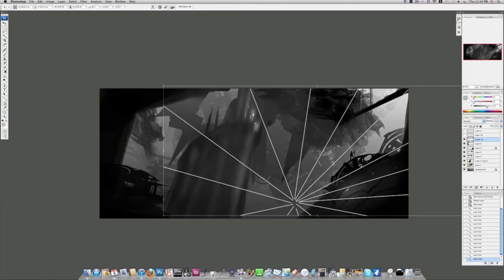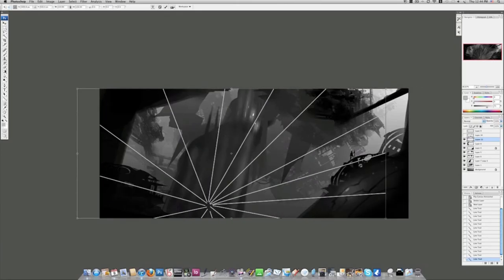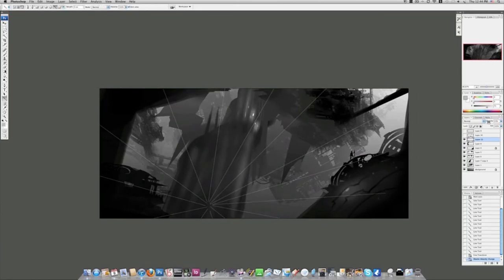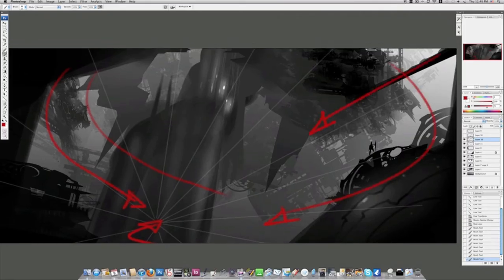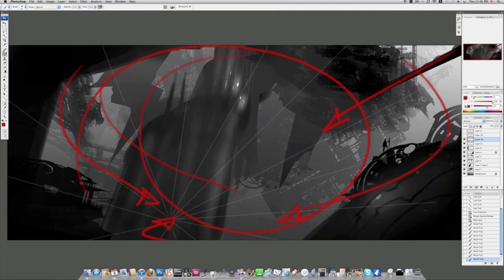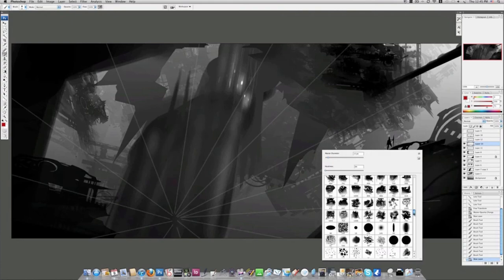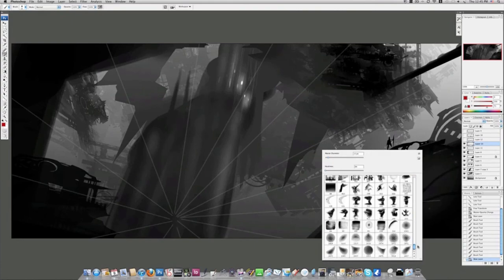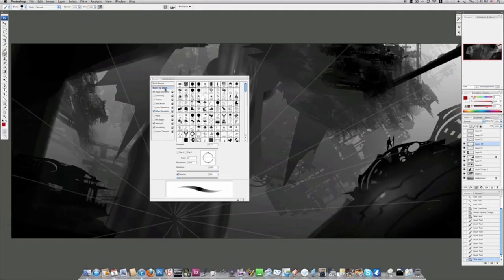So here is a really quick perspective grid that I did with the line tool, and I'm just moving it around and looking for a good vanishing point. Again, this is going to help with the focal point. You can see these red arrows are kind of showing which direction things are pointing in. I have all these objects around the image and they're kind of pointing inward. So you want to be able to take your viewer into your image and literally show them the way, point the way in, but not do it so blatantly.